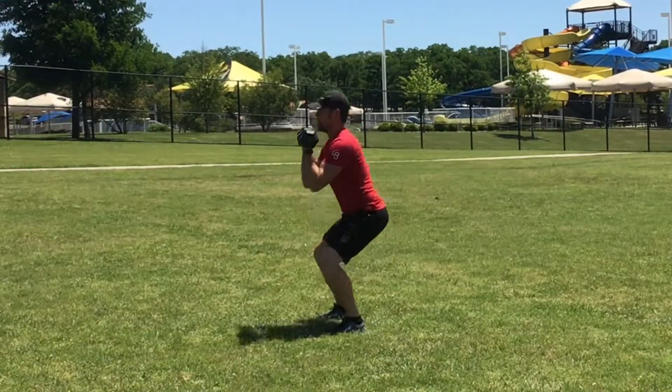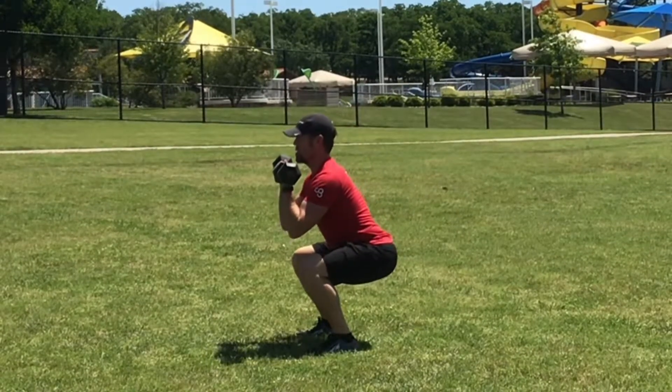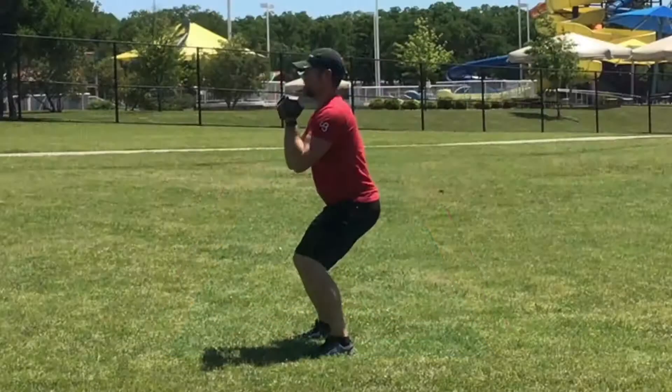When you come train with me at an endurance workout, you'll find me using tempo in a lot of different ways. I'll use it in pyramiding sets where we'll start with low rep and low tempo and end up at a high rep, high tempo — and the opposite as well.